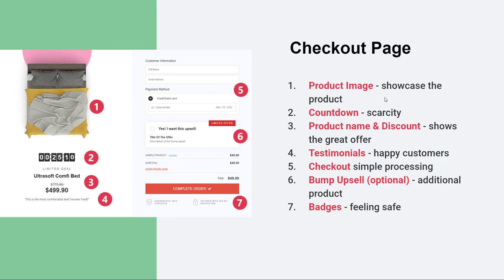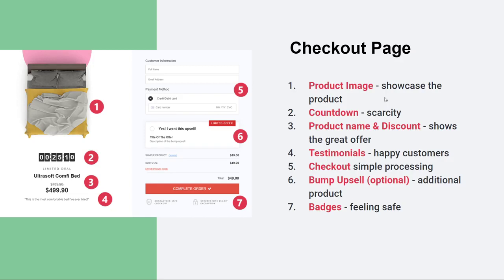Alright, so in this video we'll be discussing the checkout pages and how to build the most amazing way for your customers to complete their order. There are a few important parts to look into in the checkout, and we'll be looking into different examples for different types of checkouts and different elements that you can add. And yeah, let's get started with the basics.